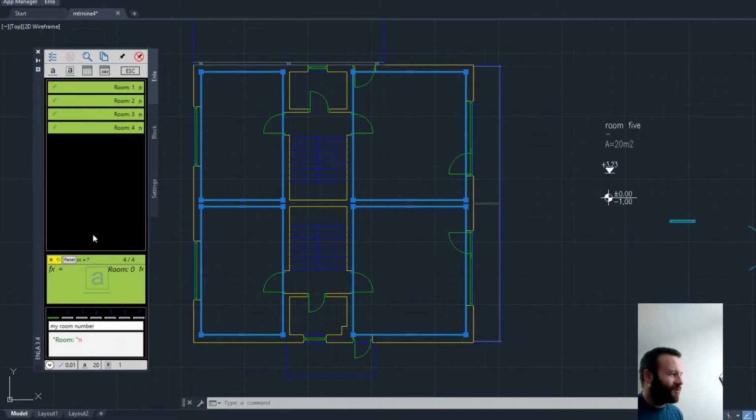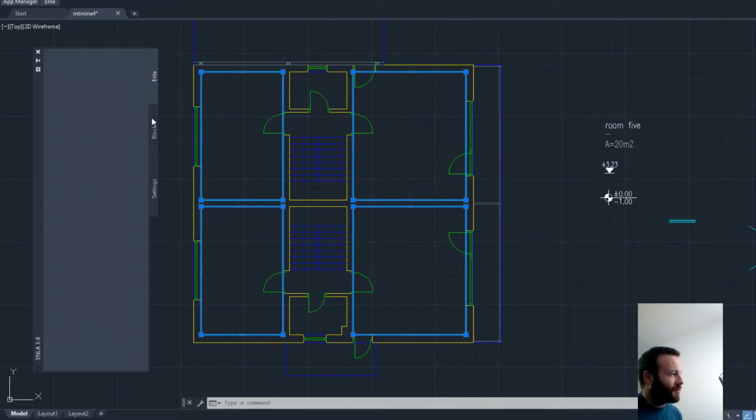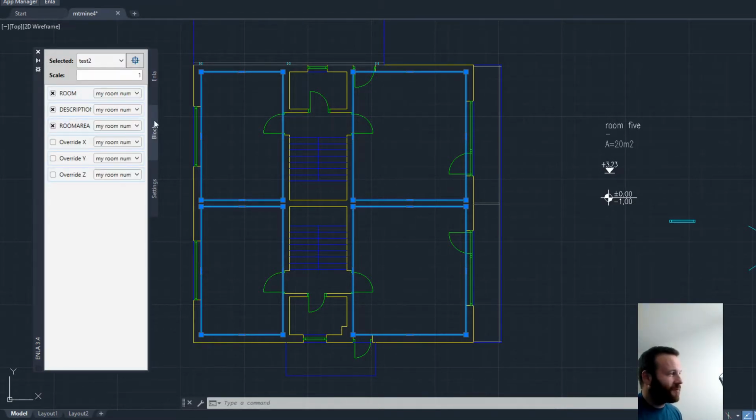You might wonder why we need 3 functions, because in block tab we can match result of one function to one attribute, or many to many, it doesn't matter. So for room attribute we are going to match my room number, that is the first function.